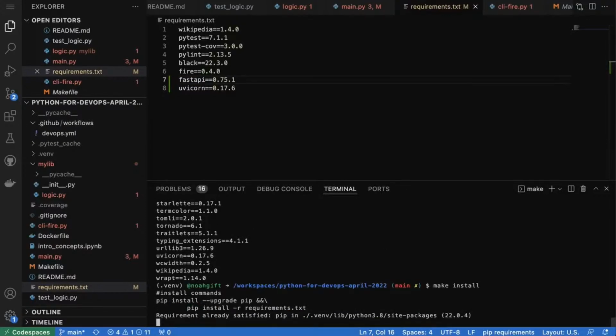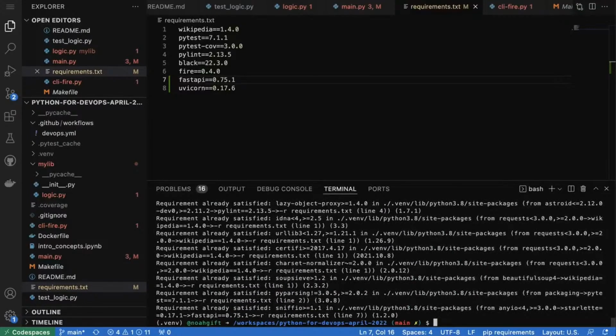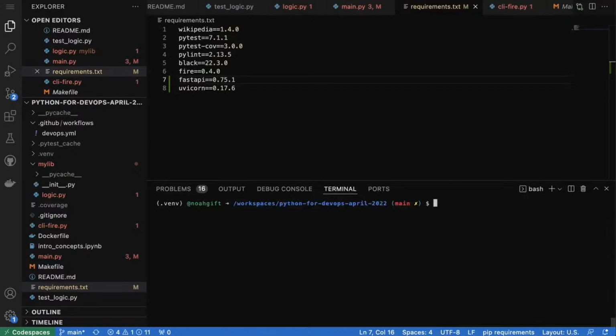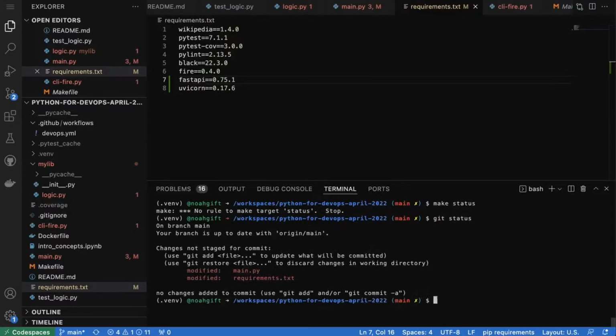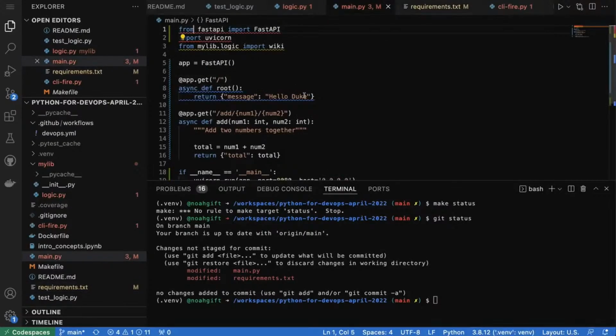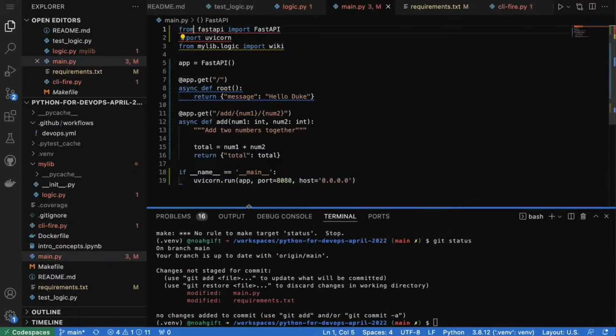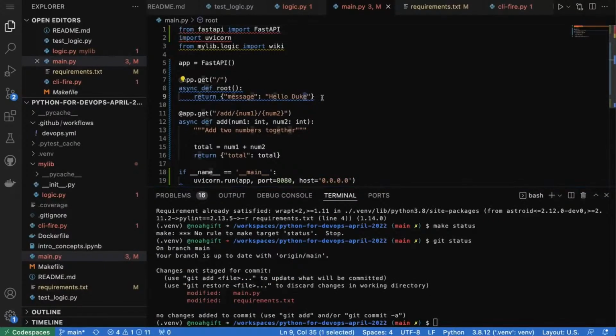So we're doing well at keeping a nice solid structure here that's reproducible. And I can also say get status, and it shows us that we've changed a couple files. But let's get this thing built out. In order to build out the microservice, I would think it's always a good idea to put some kind of a message at the root here.